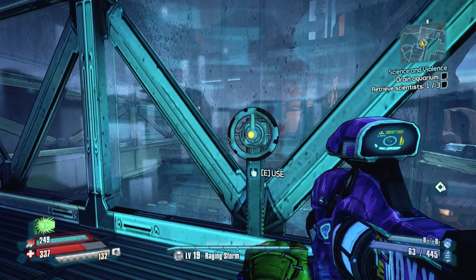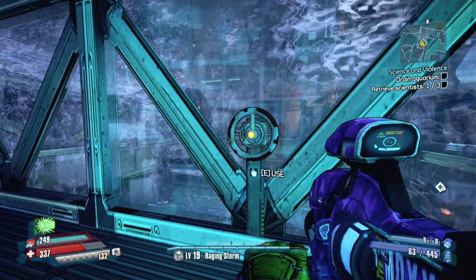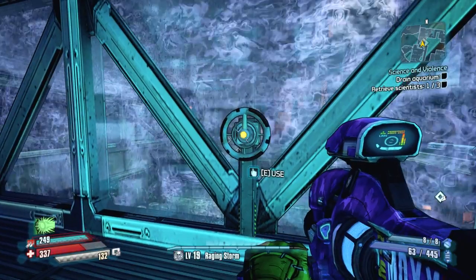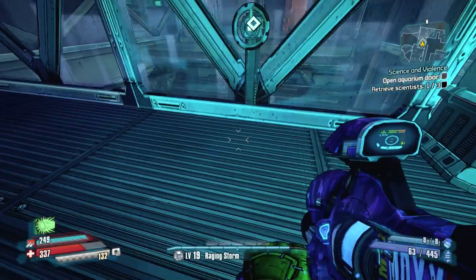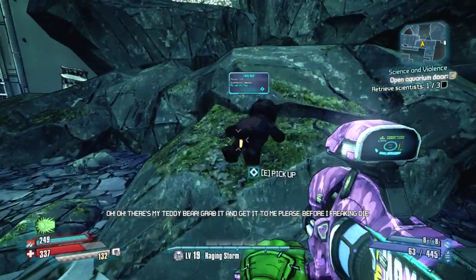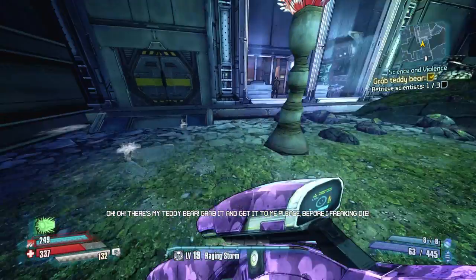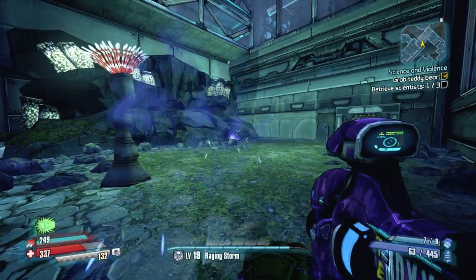Drain the water. Then you're gonna use this to open this thingy here to get in there to get to the teddy bear. Once you picked it up, there will be a queen spawning. Got your teddy bear. Coming back now. Queen.